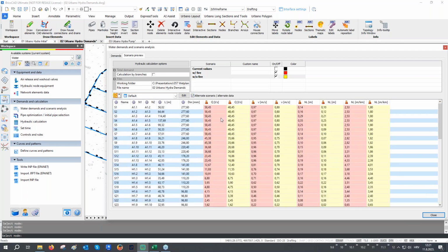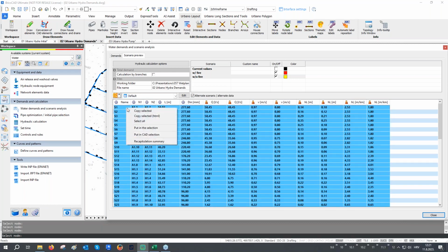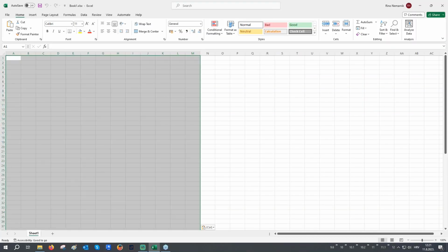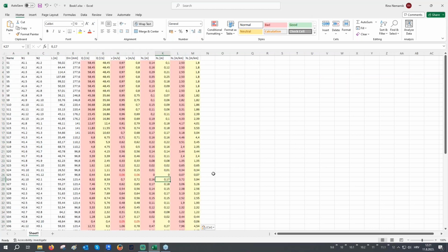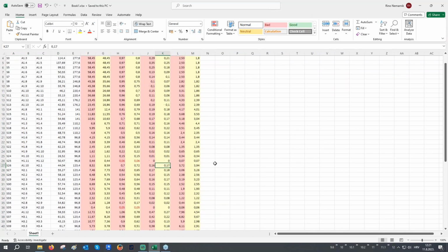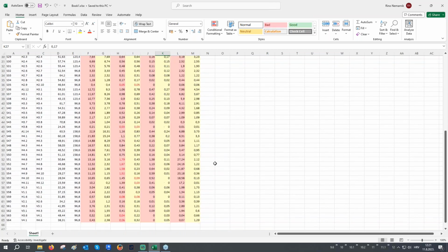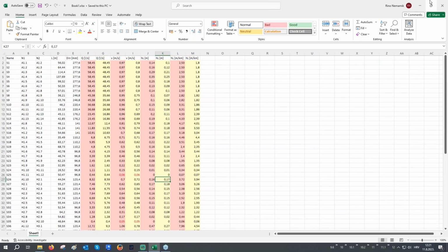And like any other data table in Urbano, you can select it, copy it, go to, for example, Excel or any other Microsoft application and just paste it, and you have one really nice report of these different scenarios with different hydraulic calculation.